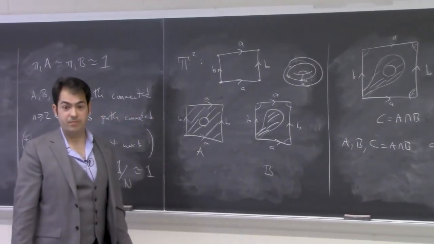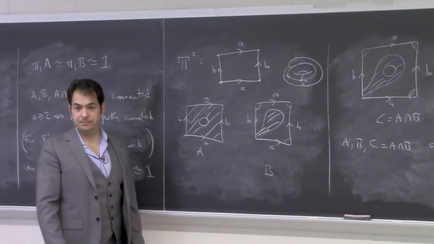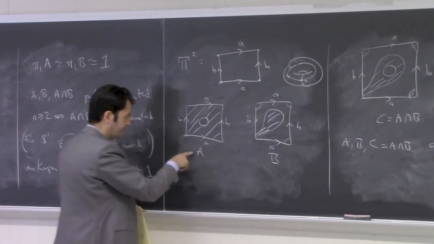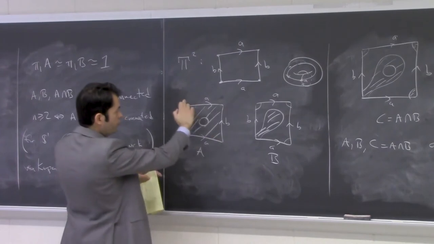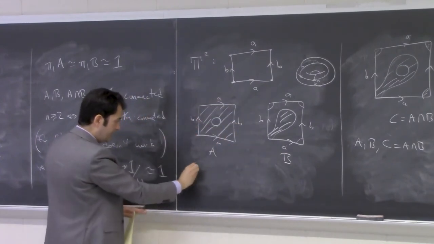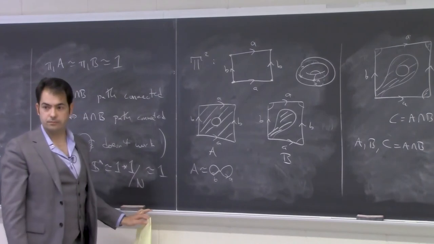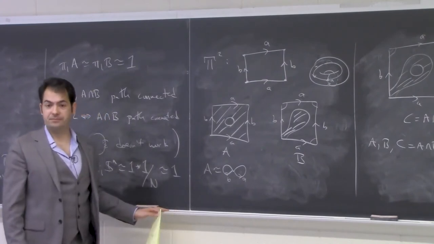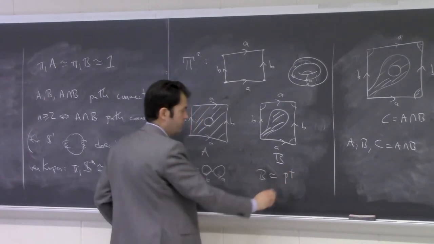Right? So we can apply Van Kampen. So we need to figure out pi 1, and then what is the image of pi 1 of C inside pi 1 of A and pi 1 of B? Okay, so for A, I can do a deformation retraction and just move everything out to the boundary of the square, right? So just push everybody out to the boundary, and A is homotopic to the wedge of two circles, right? Because the boundary of the torus is just this wedge of two circles. It's the one skeleton of the cell complex, right? B is homotopic to a point, right? B is contractible.